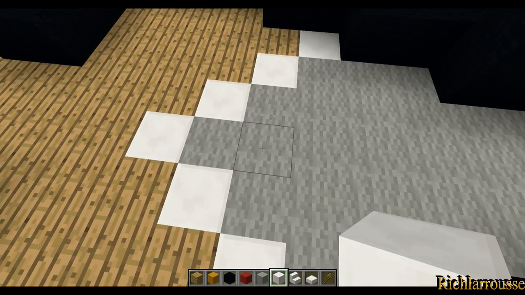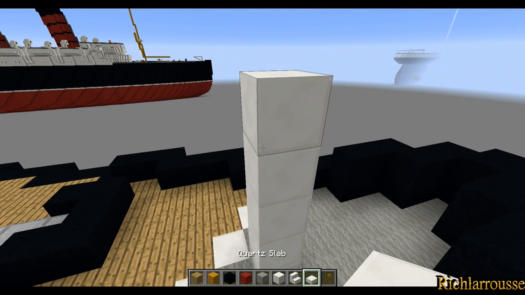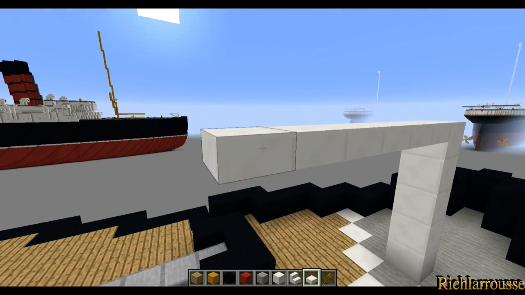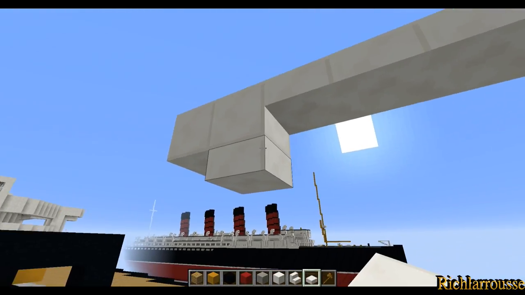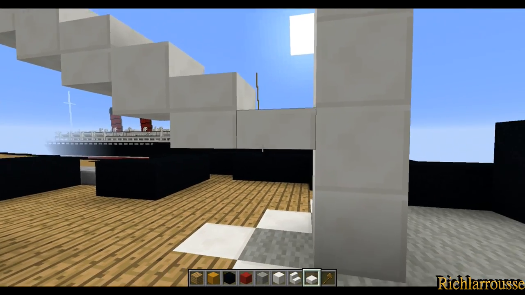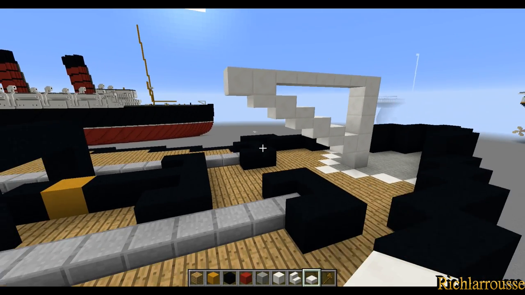Now the crane is 5 high, so 1, 2, 3, 4, 5, like so. And then the arm is 7, so from the top we go 1, 2, 3, 4, 5, 6, 7, like so. And then we build down diagonally to create the pulley parts. So there we go, so diagonally down like that. And that is pretty much that.